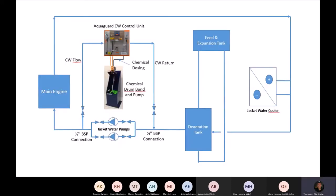So then you only need to actually do 2 pluggings, a half-inch BSP connection, one before the pump and one after the pump. And you use the positive flow of water to take the chemical back into the system. So here you've got a system which is, one, health and safety good, because you only need to put the chemical drum in and put the suction leg into the drum. And 2, it's protecting the system by continually dosing chemical.